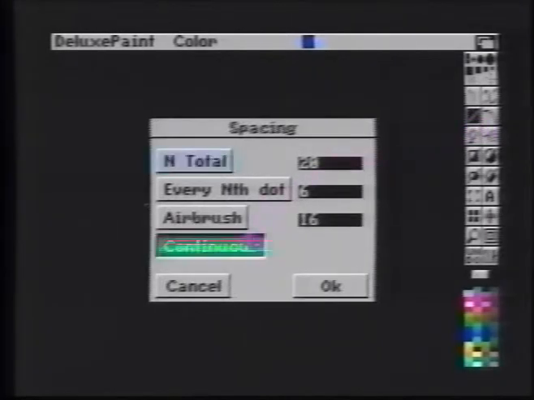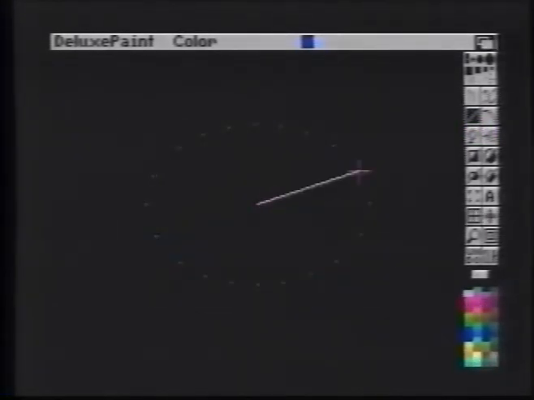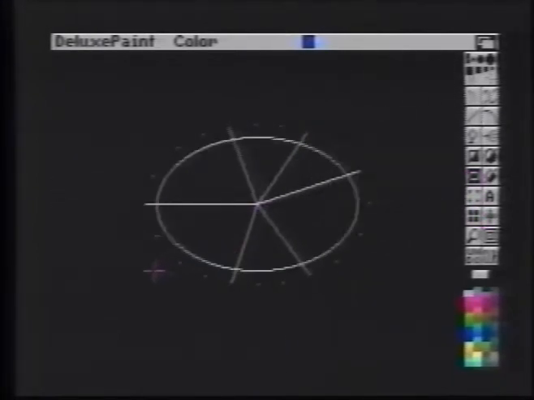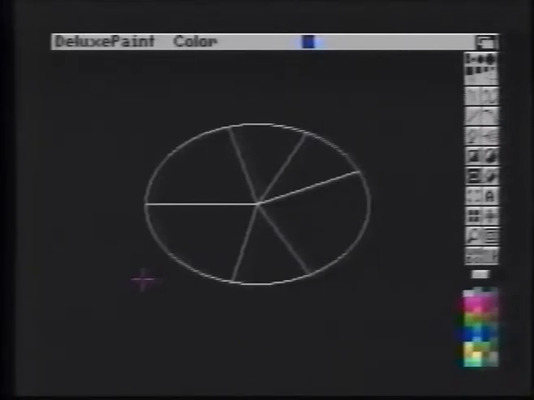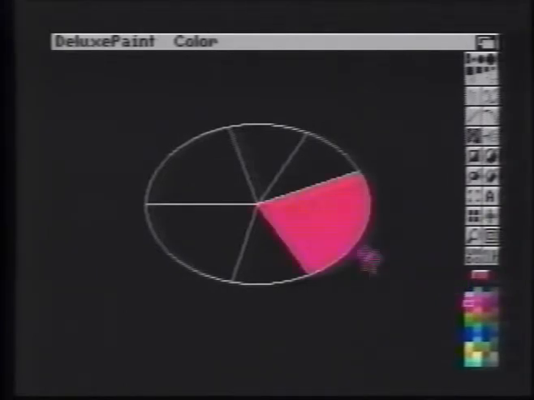We'll use the line tool with Continuous set, and starting at the center, position the marks around our pie. For our example, we'll want 6 portions. Now that we have our pie properly portioned, we can use Continuous line ellipse to outline it. We'll use the fill tool and different colors from our palette to fill each piece.